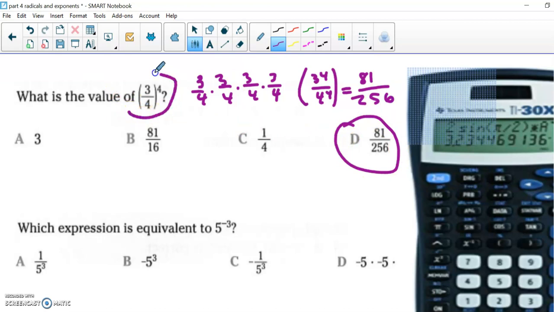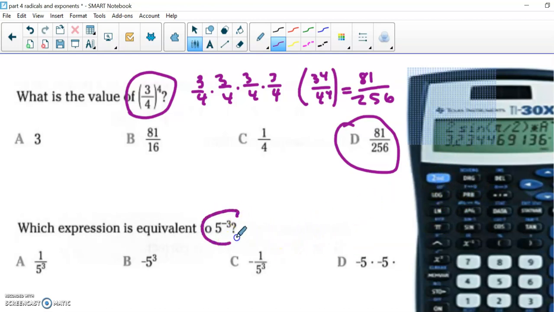But if you entered it in your calculator just like that and changed your decimal back to a fraction, you would have gotten the same answer. Same thing for this one. There's no reason you can't enter that in your calculator. You enter 5, use the up arrow key. You want to use the negative sign. Don't use the minus, you'll get an error message. -3, and press equals. If you get a decimal, go second, fraction to decimal, and it'll change that decimal back to a fraction for you.